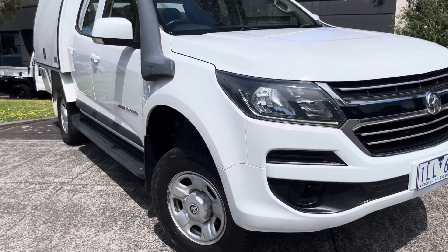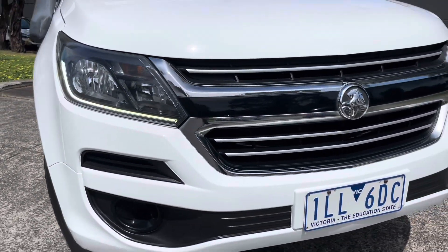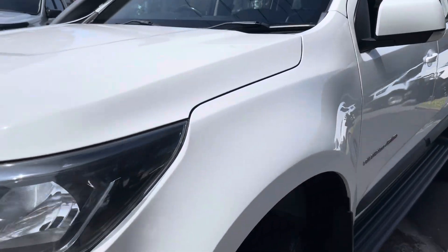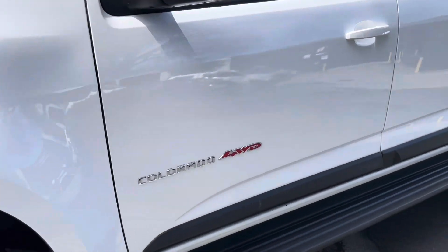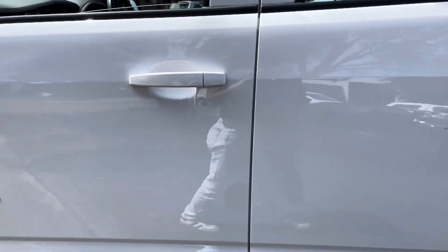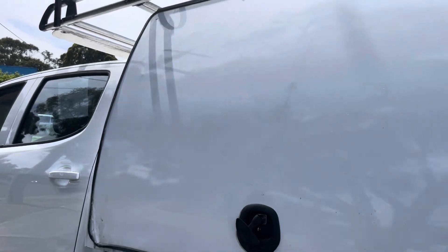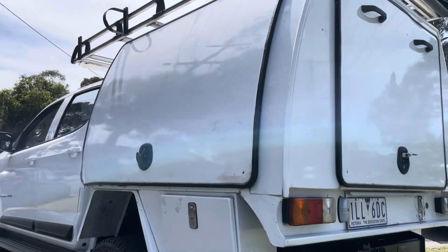Just finishing up all of our final shots here. Another major tick on this vehicle is it has been approved through our Code Orange program, giving you the option to extend the warranty for a period of up to five years. That will cover you for a lot of your components including your engine, transmission, differential, along with all your minor components as well, which we're more than happy to take you right through.